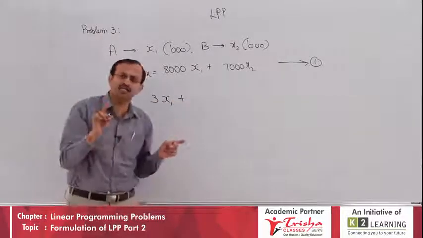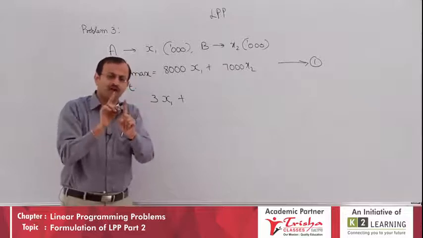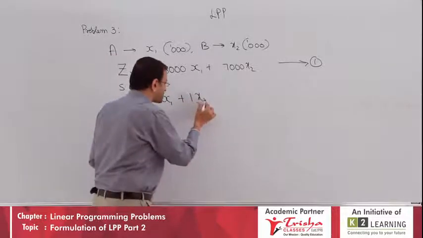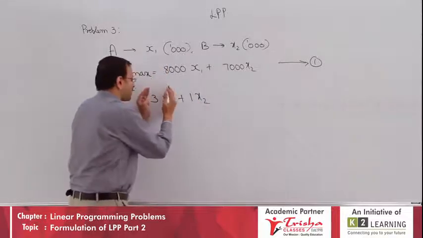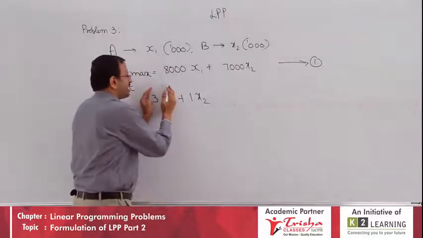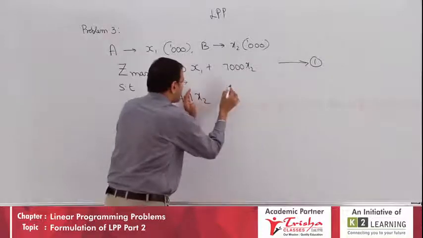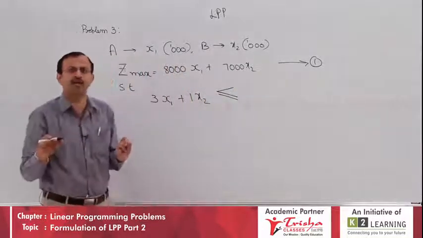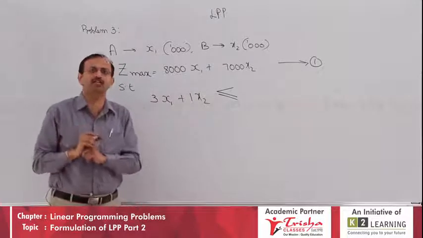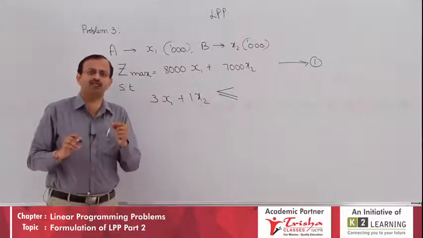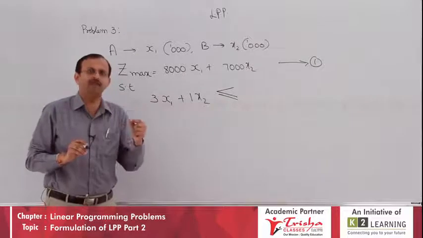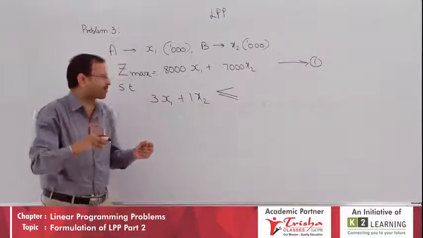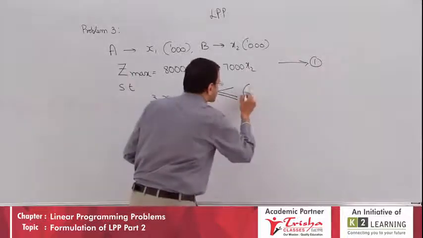Second one directly, it is given 1 hour for 1000 bottles of medicine B. So, I can take 1x2. This is the processing time for medicine A, processing time for medicine B, both put together, maximum available time. How much? Students, read the question and tell me, will you get that in the last 1 or 2 lines? Maximum time available for completing the process and filling the required medicine is only 66.